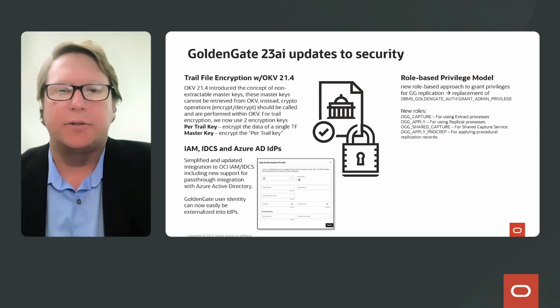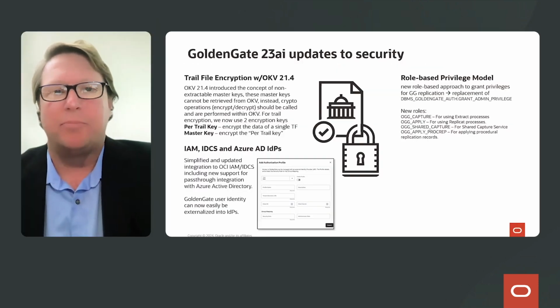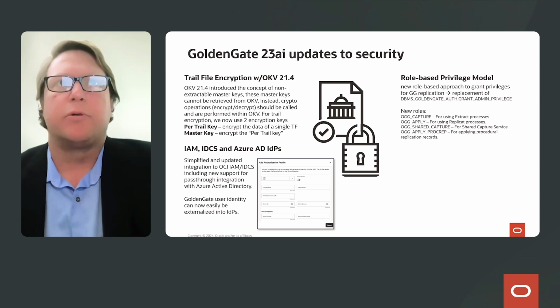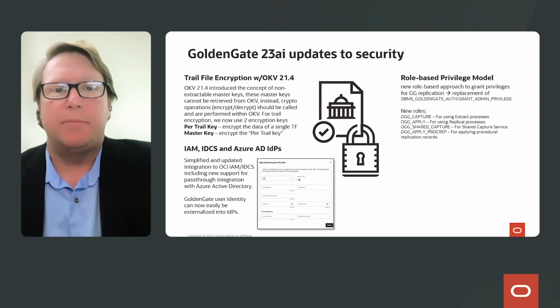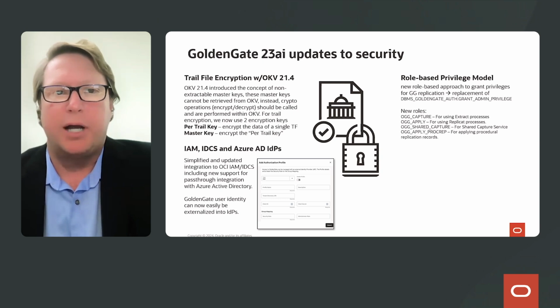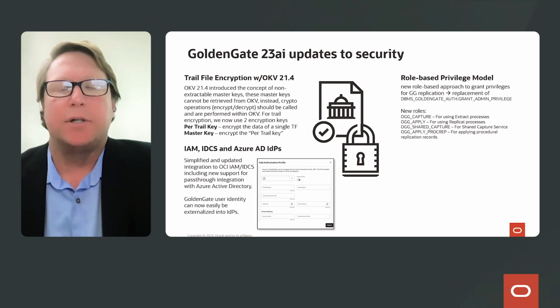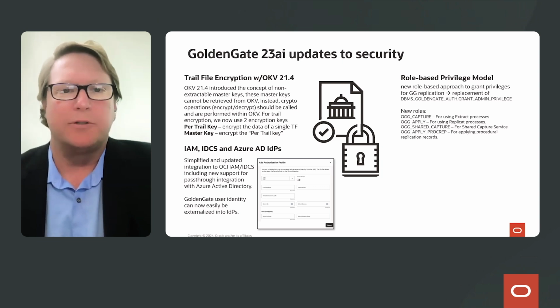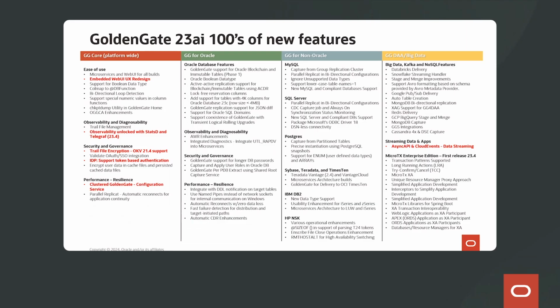And then I highlighted this much earlier in the presentation, but now GoldenGate 23 AI has additional integration with Oracle 23 AI. And so within Oracle 23 AI, you no longer need the DBMS_GOLDENGATE_AUTH grant privileges package and things. But you can actually use the roles that are associated with that in the database. So now there's a specific role for GoldenGate capture, for apply, and things like that. So it makes it a lot easier to set up GoldenGate, especially if you're using it in a third-party cloud environment where it's managed. And I've really just taken the time to highlight just a couple of small features.